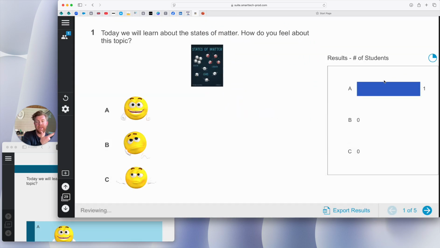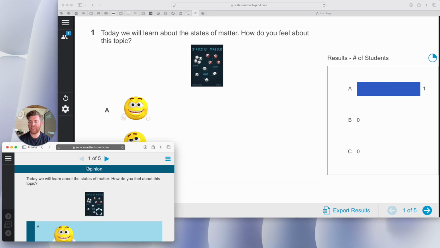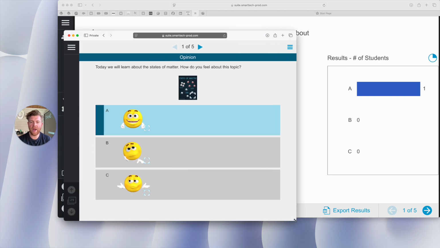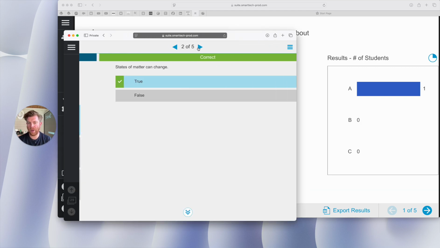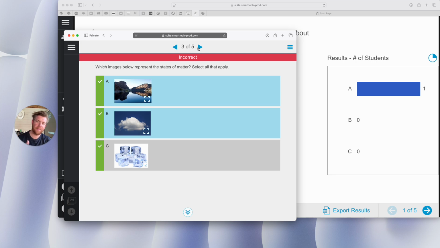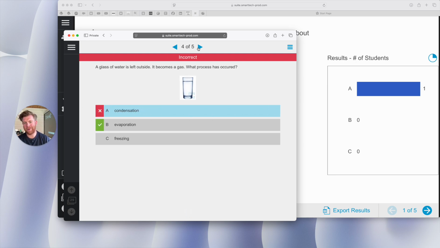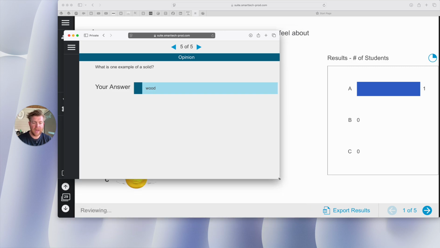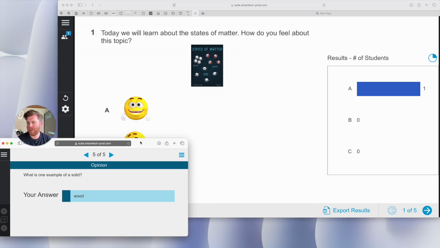I can then still see on that teacher side that review process. But as the learner here, and let's just make this bigger so we can see it, I can go through and say, oh, look, there's my opinion. I got that one correct. That one was incorrect. That one was incorrect. I probably should have done these properly. But then I've given these examples. So as a learner, I am getting that feedback straight away from all of these. And let's make that a bit smaller and put that down at the bottom.